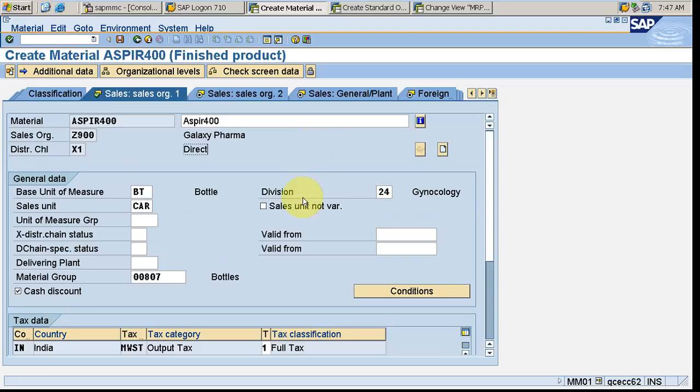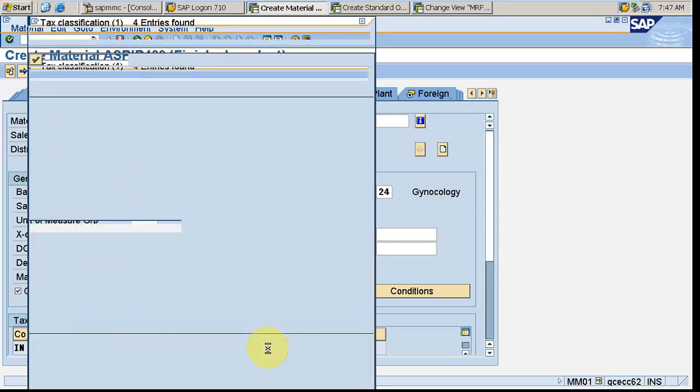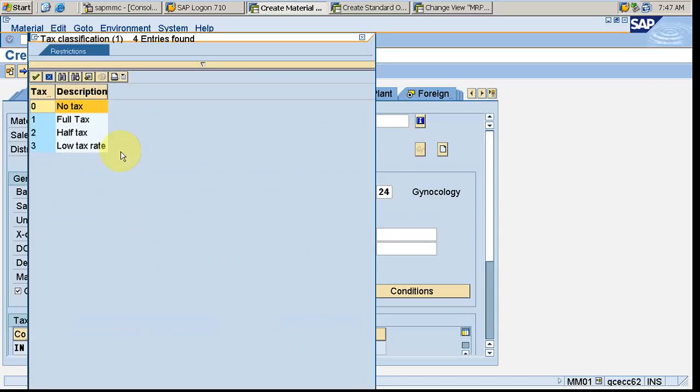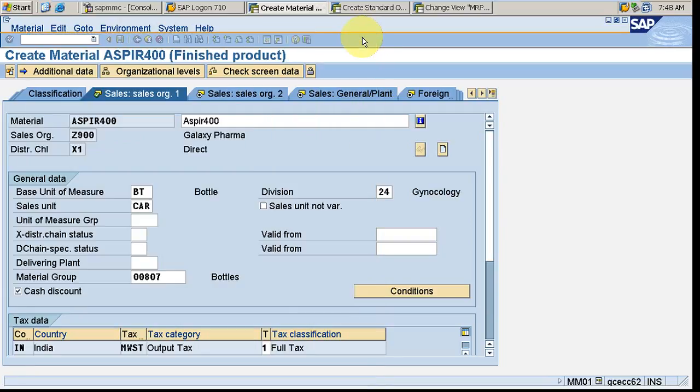It's an on-off kind of thing, whether this material is taxable or not. We will fill only 0 and 1 here, as we have seen in the customer master. No tax, whether it's liable or half tax. This tax category, yeah, this is the condition type MWST.